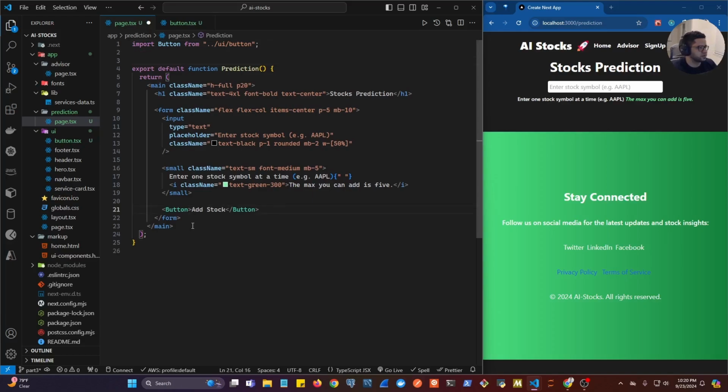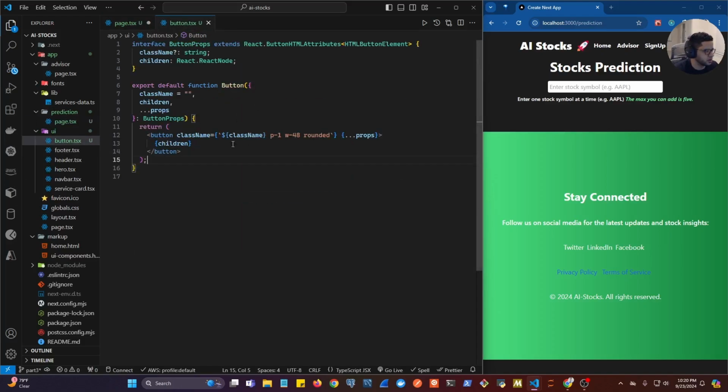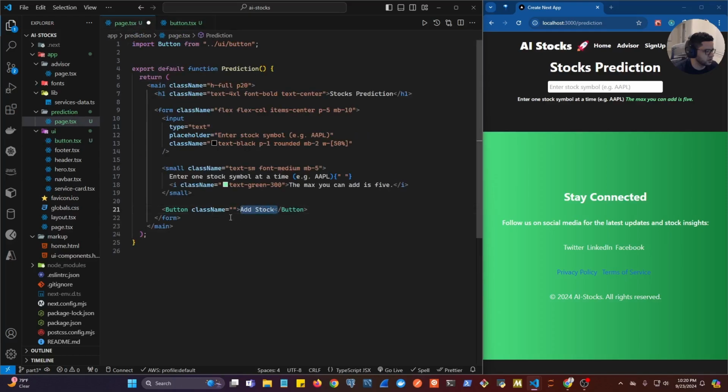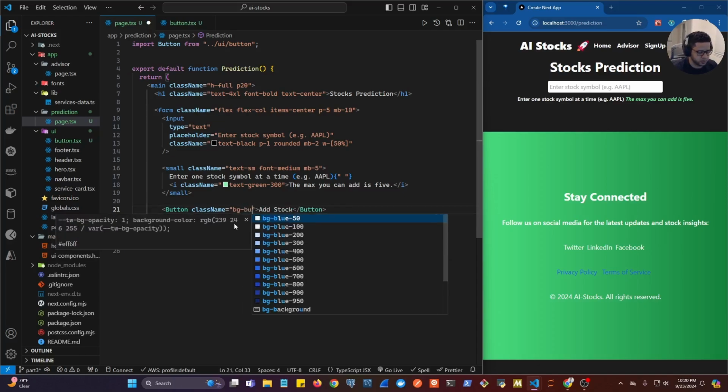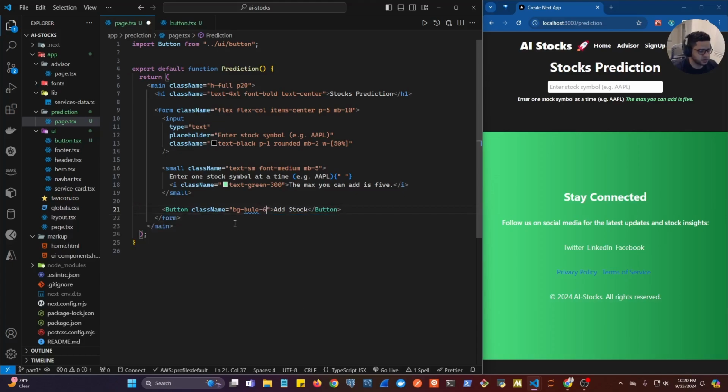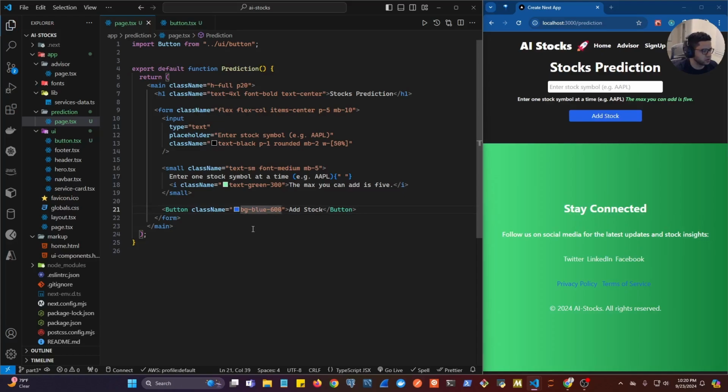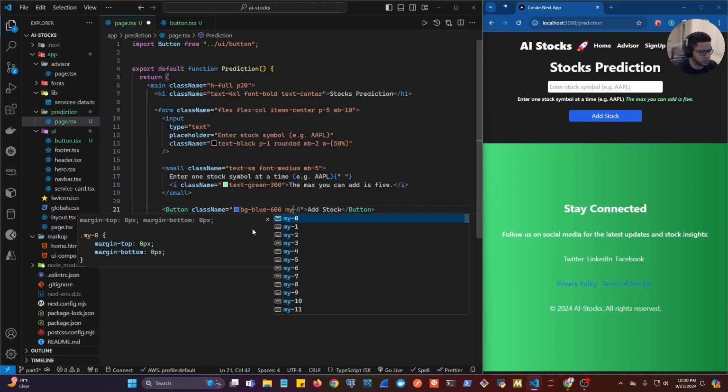So for this button, let's have a className prop, which we define in here. ClassName, so we're passing a value here. Children is the text that we're passing here. So to the className here, let's pass in bg-blue-600. Let's save it. There we go. Let's also do margin, wide -2.